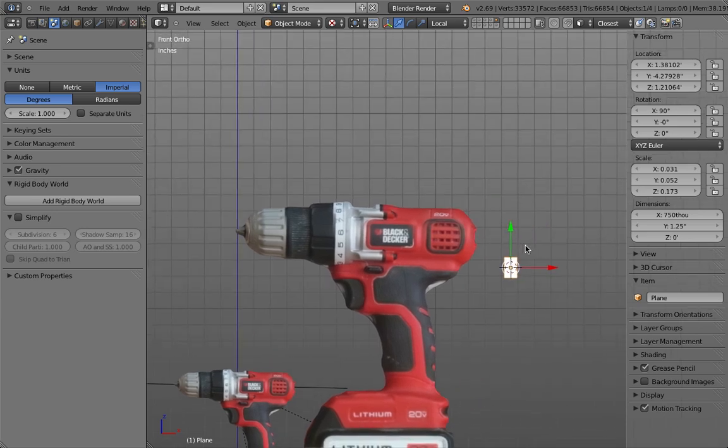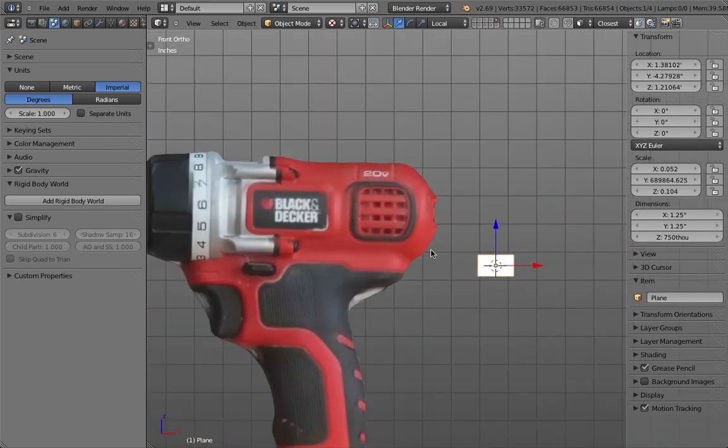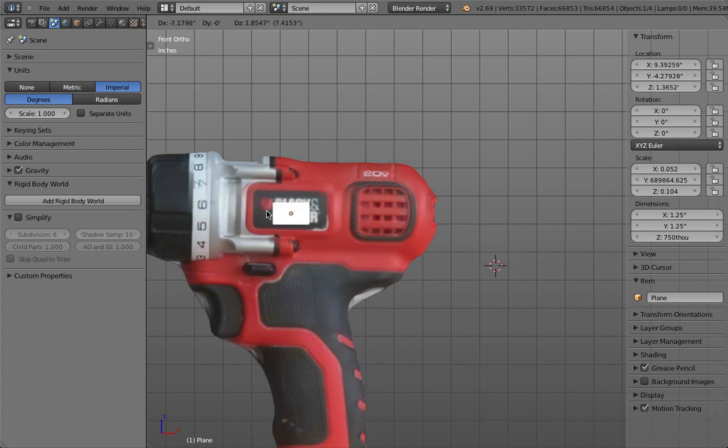And oh yeah, I have to apply the rotation, of course. So X, sorry, 1.25 inch. I had my object rotated, which is why the values I put in were wrong, 1.25 inch. And Z 1.75 inch.